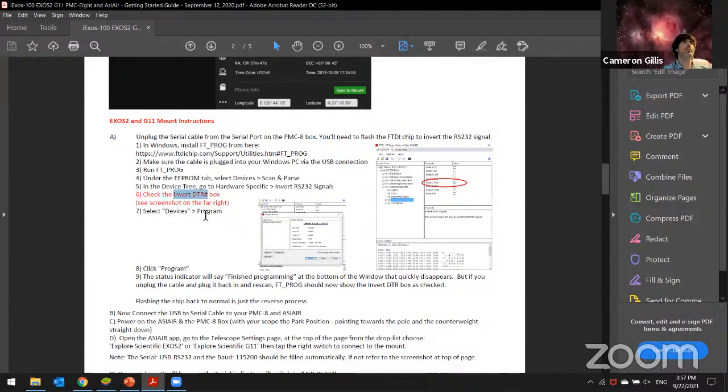And then you saw I was able to control the EXOS-2 through the ASI Air Pro, which is really nice. Again, one connection. So the next step, to be continued. That's all I have for today. But the next step is I want to get ASCOM and then get everything working and have SkySafari control everything. So then I basically have my ASI Air Pro app, and then I have my SkySafari, and then I can control and do all my go-to and my imaging run planning all through that interface. So that's where I'm going.